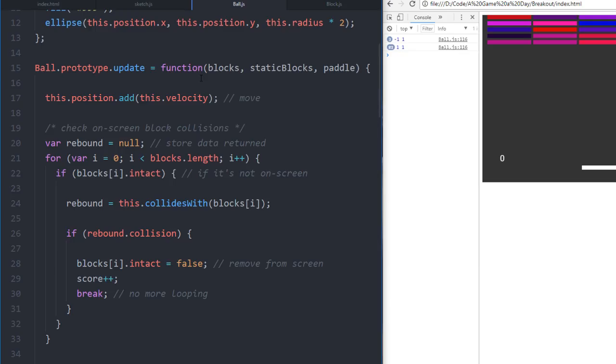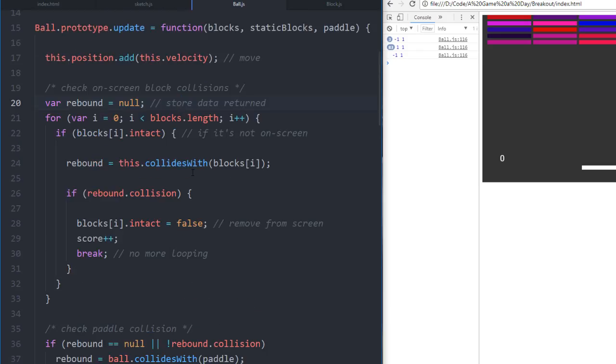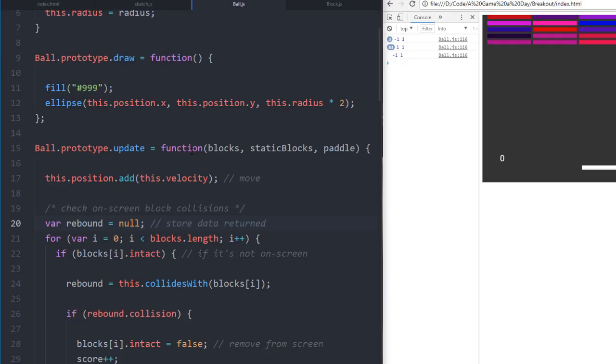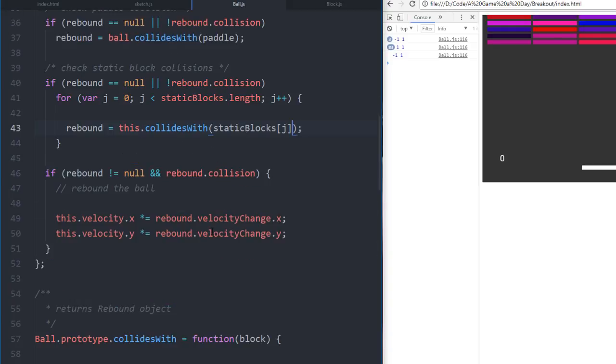X velocity, Y velocity. It's not on screen. Ball. See, this is very, very confusing now. Stop position.x. It never wants to. If it collides with static blocks of J, that's fine. We know we're checking on those.